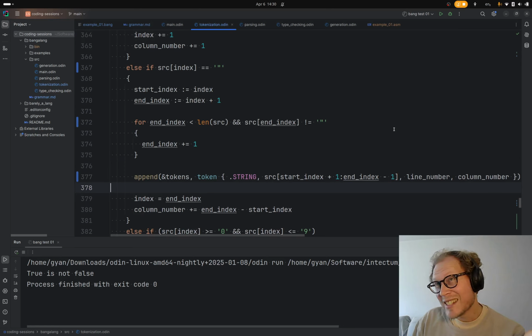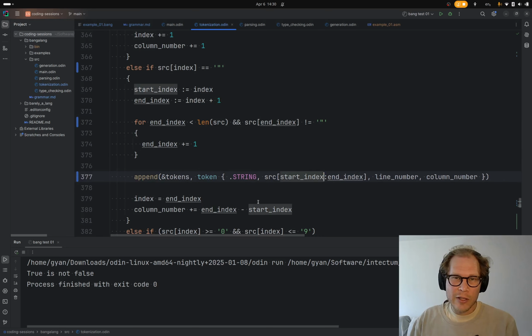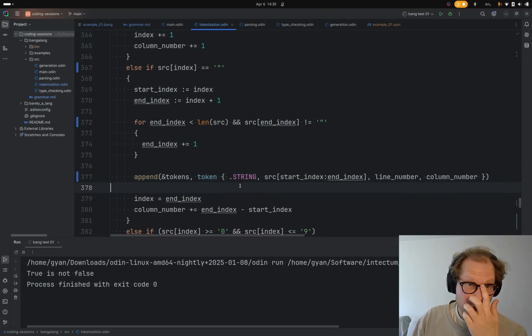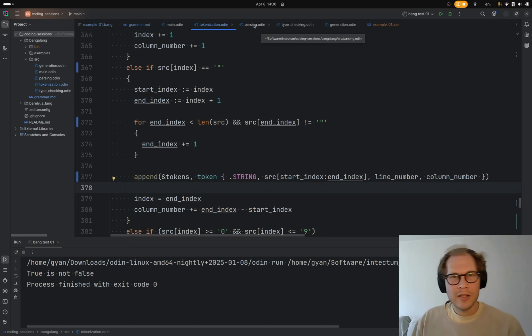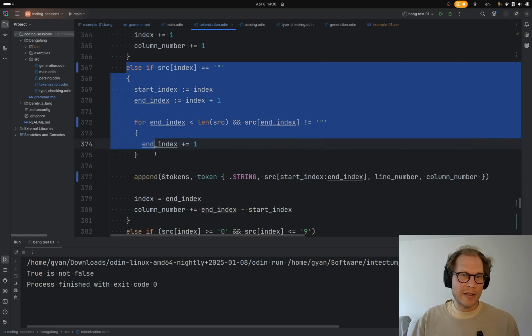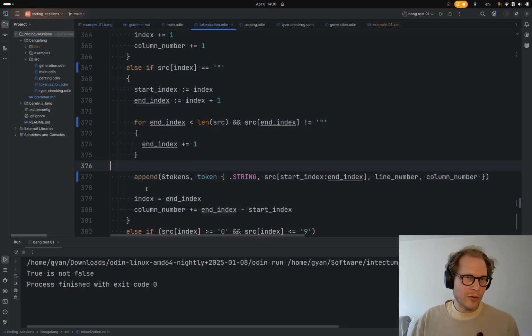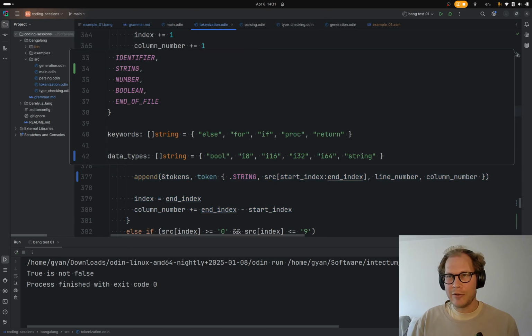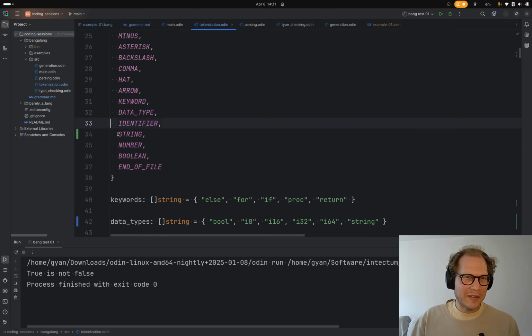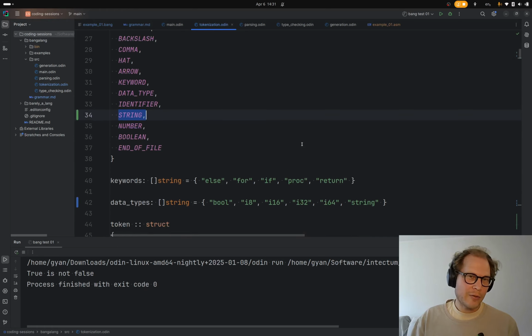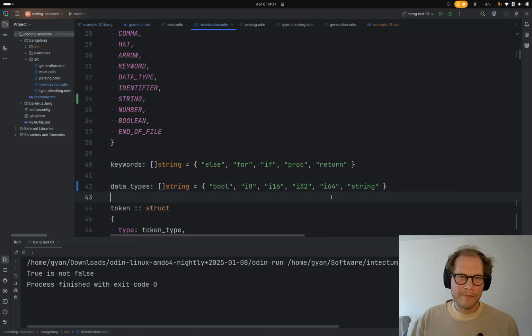Is that a tokenization thing or is that a parsing thing? Maybe that's a parsing thing. I feel like the tokenizer should be as stupid as possible. Yeah. Okay. So I think that's enough. Actually, that was pretty quick. So we added this thing that's super simple and probably has some sort of issues when we get into complex cases that I'm not going to handle right now. And we have the string data type, which is here.